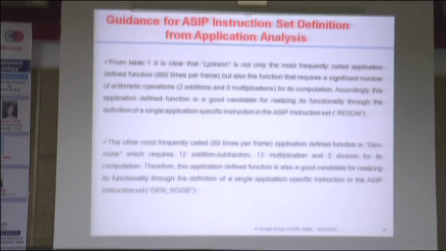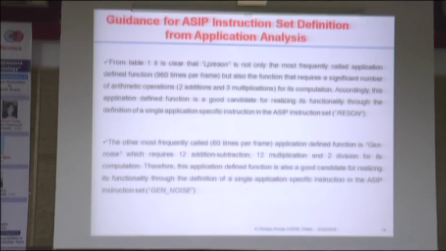So we have done the application analysis. After doing it, we now have an idea which operations and which functions are called very many times. Those are frequently required by the application. We also got an idea of how many operations each function takes. So now I can decide the instruction set of this ASIP, and see what would be the instructions in the instruction set of this ASIP.